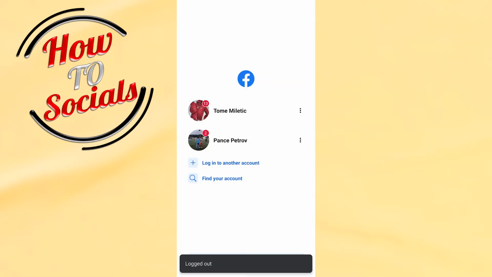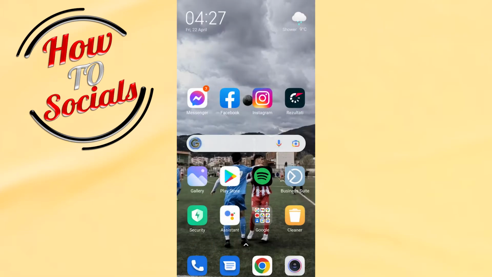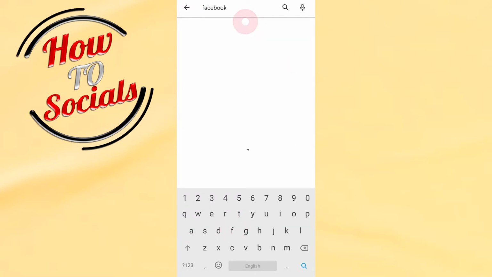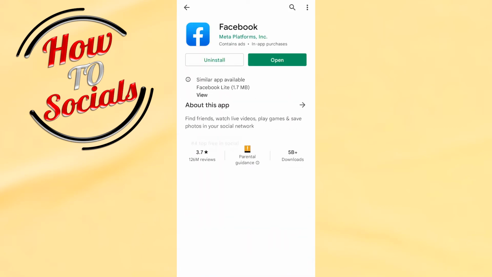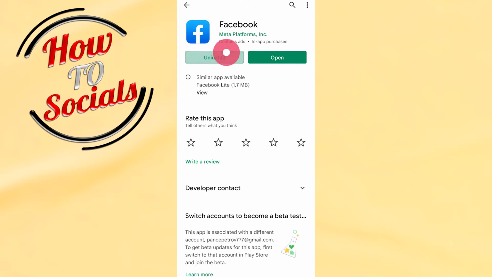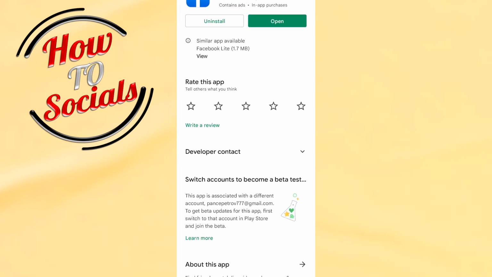The second thing you should do, you can go up to your Play Store. In the search box you need to type Facebook. You need to go up on it and then you need to make sure also that you have the latest version of Facebook. If you don't have it, you're going to have the chance to update on your right side with a green update sign. But if you have the latest version, just go for uninstall, then reinstall the application again, and open it to make sure that this problem is not on your side.